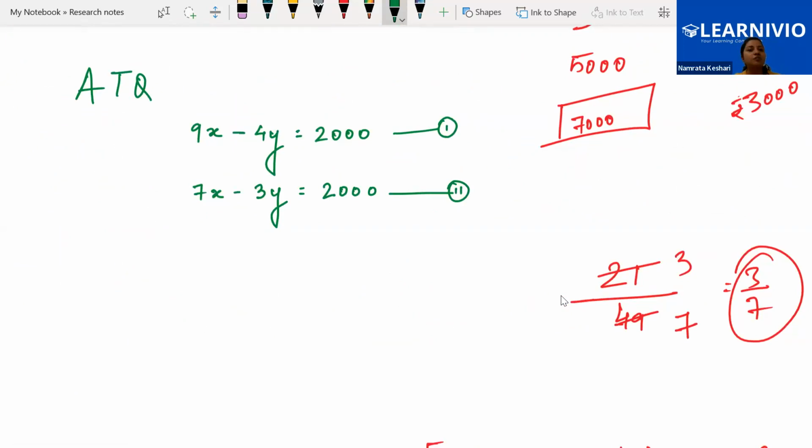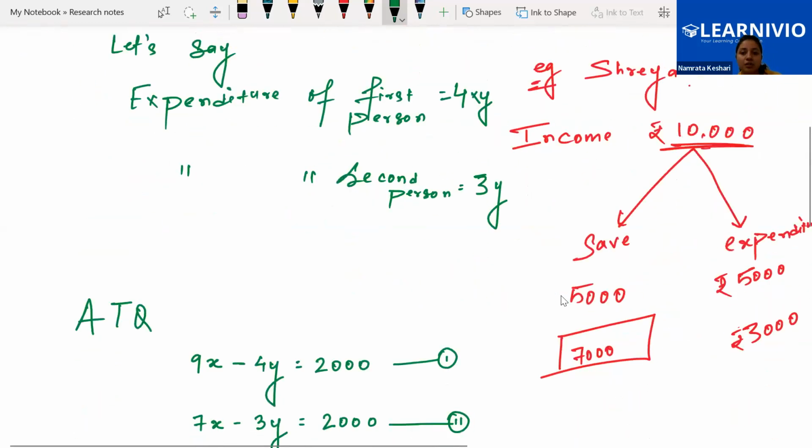Now we have a pair of linear equations in our hand. If it is written in the question to solve by elimination method, then yes, we are supposed to use elimination method only. Otherwise, for this type of word problem, when no other instruction is there, it's completely up to us. We can use method of substitution, we can use method of elimination. At the end, we need the solution. We need x value, we need y value. Since here we are doing the word problem related to elimination method, let's use elimination.